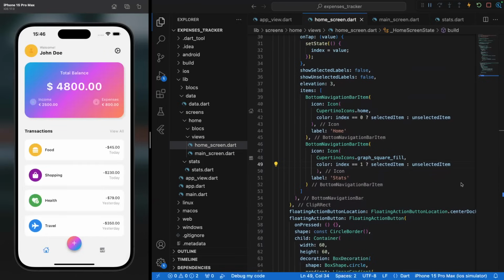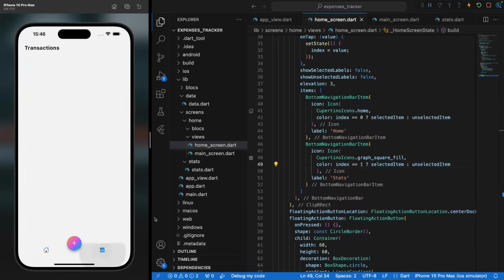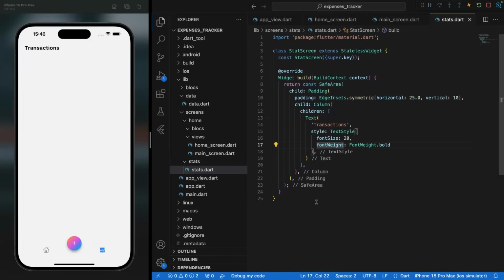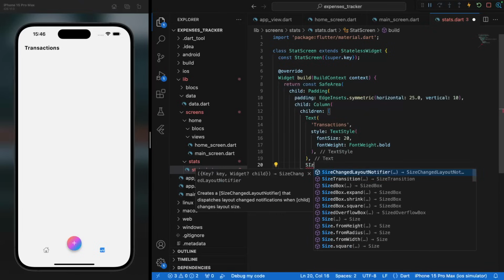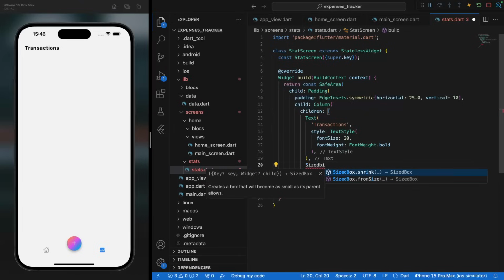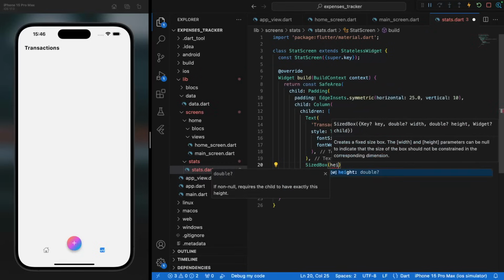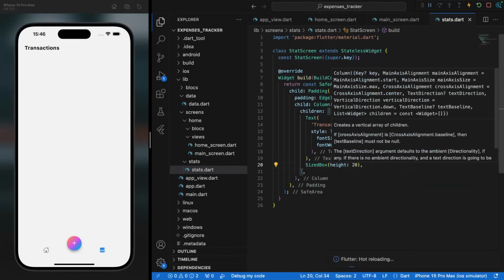Okay, so we can go back to the stats, the transaction screen. So as I was saying, we have this transaction text right there, and now we're going to use the package. Okay, so let's grab some sized box. The height is going to be 20 or something like this.